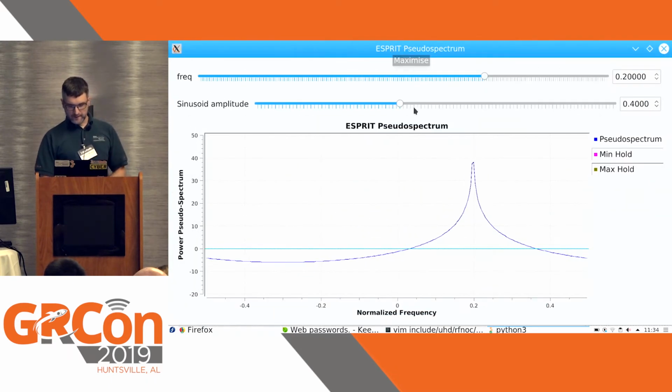I only have one tone in this example, and this is what it looks like. This is not exactly the same as the output of the Welch. You can see we have this smooth line, so obviously something is different. This is also another way of visualizing a spectrum. I don't actually know of any practical applications of doing this, but it helps when you learn about the algorithms. Does anyone know a practical application of plotting a pseudo-spectrum in ESPRIT? Because I only encountered it in classrooms.